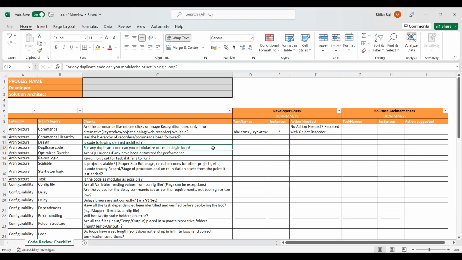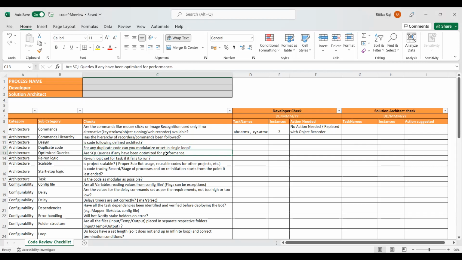Then another validation performed is whether the developer is using duplicate code. For example, if I have to search a particular case number, and it goes through 4 steps, but that search needs to happen in different modules, different places. As a good developer, as a best practice, I'll create a small module for searching, and then I'll just call that module again and again rather than writing that set of code again and again. That is what is checked under duplicate code.